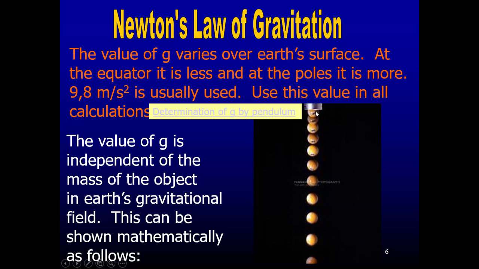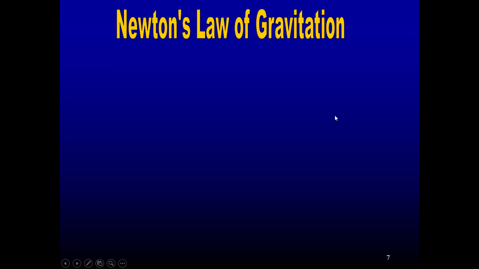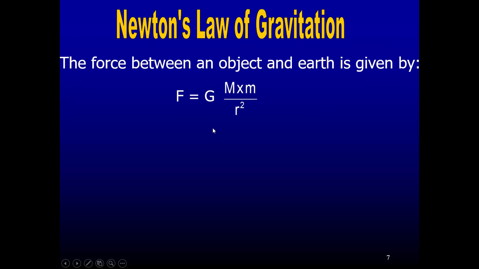So if we drop an object, we can say the force between the object and the Earth is given by the following. So we use the universal gravitational law. We've dropped that tennis ball and it fell, and then we can express it as saying the force of attraction is equal to the universal constant G times big M, the mass of the Earth, times small m, the mass of the object, divided by r squared, the distance between them.